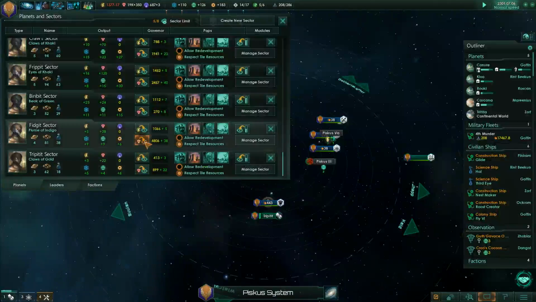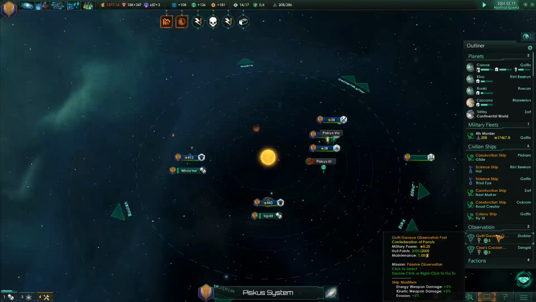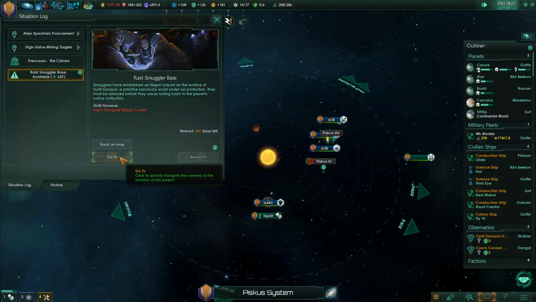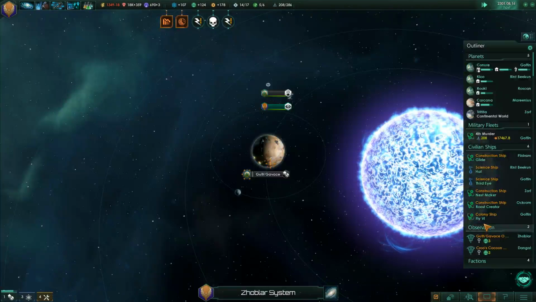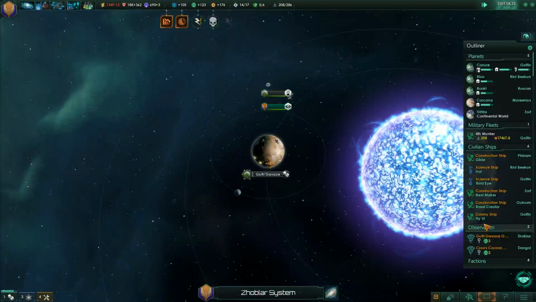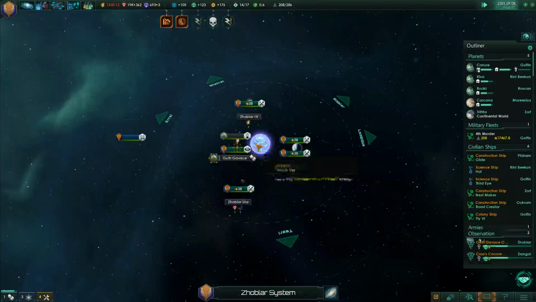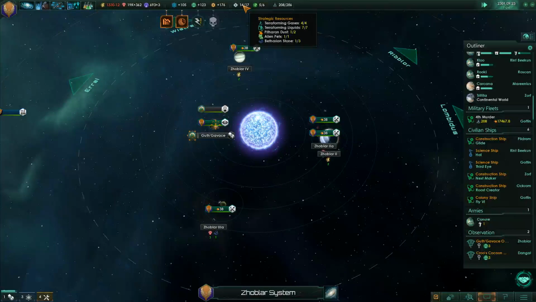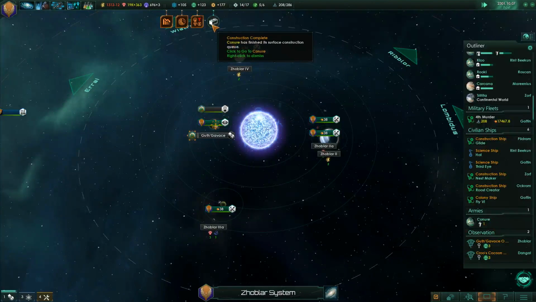Construction complete. Construction complete. Go, go. Troops. Let's get some troops out there. Yeah. There we go. And here's the thing. It's called Angos Vapor. Okay. So I just don't have the one you need. Okay, construction complete. That's why.